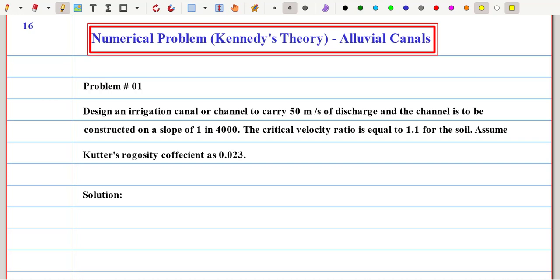If you draw a cross section of a canal, then let's say this is the water level. So the weighted parameter will be the part which is being wet due to the water, right? This side slope, this bed, and then this other side slope. These three, the combination of these three will be the weighted parameter of the canal. And we already found the value of B, right? This one is 17.149 meters.